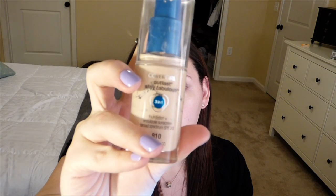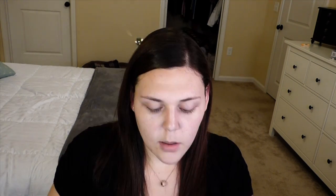I'm gonna pin my hair back and get it out of the way. I'm gonna start off with the MAC Strobe Cream — I'm just gonna apply this all over the face just to moisturize it. Then I'm gonna take the CoverGirl Outlast Day Fabulous Three-in-One Foundation in Classic Ivory and take a couple pumps in the back of my hand.